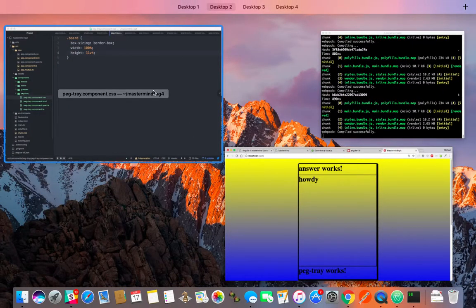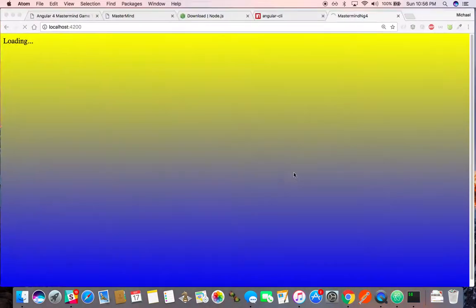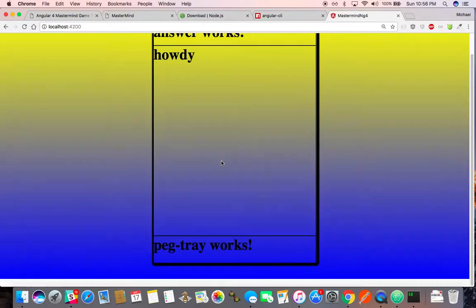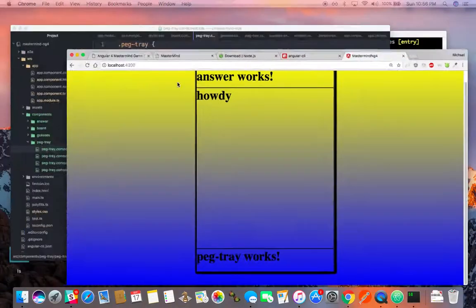So, where did that happen? This says board. First of all, I think I got it already. Peg dash tray. Okay, yeah, when I copied and pasted it, I didn't change the name.